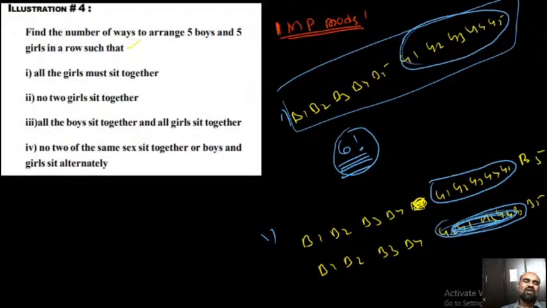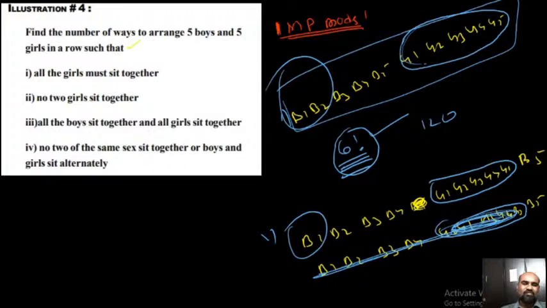That's why first of all what I did, all girls are taken as one unit. Each boy is taken as one unit. 1, 2, 3, 4, 5, 6. These 6 units themselves can be arranged in 6 factorial ways. In this 6 factorial, you will get 720 arrangements. Among these arrangements, this is one arrangement, this is another arrangement. Among all these arrangements, G1, G2, G3, G4, G5 have their fixed places, in this order only.